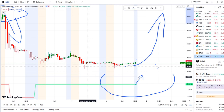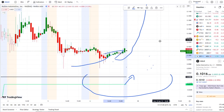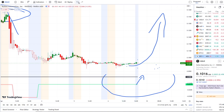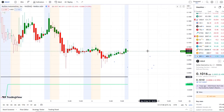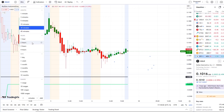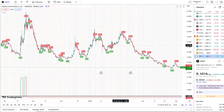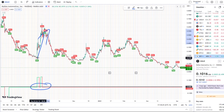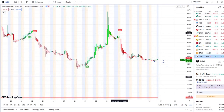Zooming out to the one-hour chart, things have been red throughout. The last time inflows actually crossed over was last year in October, when Fintel data and Ortex data showed shorts appeared to be covering — short interest was going lower while the stock was going higher. It went from around 20 cents all the way up to the 40-cent area, pulled back to 30 cents, then pushed up to highs of 64 cents, hitting inflow highs on the one-hour chart of 0.15. On the one-hour we've been under a bear indicator since around the 13-cent area as well.